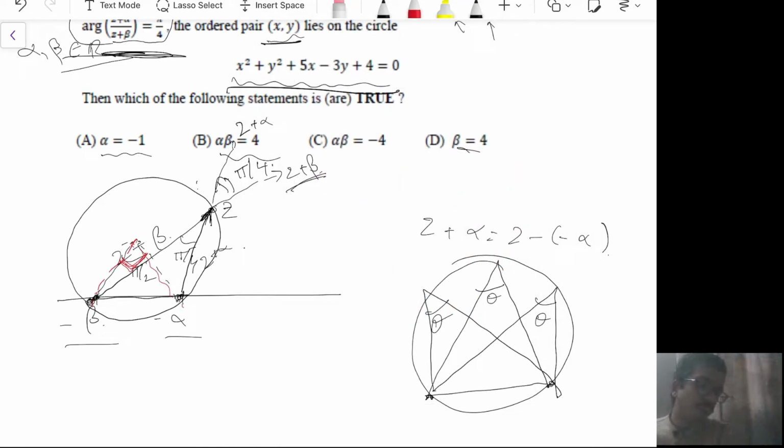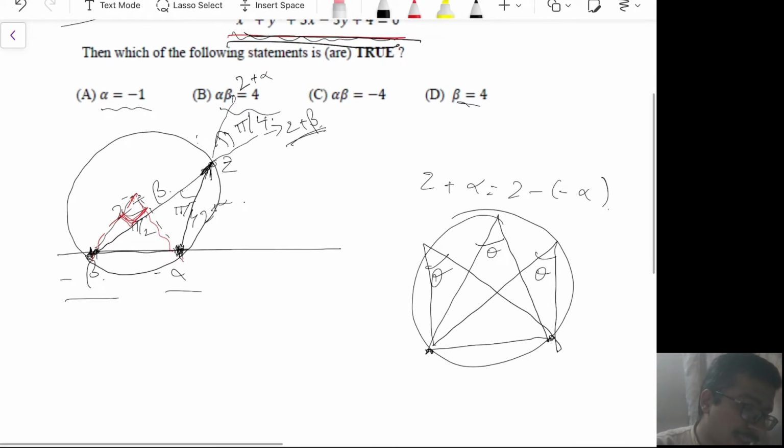Okay, and now we are already given that this is a circle, right? So as expected, I know that this is a circle, and now I'm asked to find out what are the possible values of alpha and beta, what conditions they satisfy from this equation of circle. Note that if I already know the equation of a circle, then minus alpha and minus beta are the points which are cut when the circle intersects the x-axis. So let us see what happens when the circle intersects the x-axis.